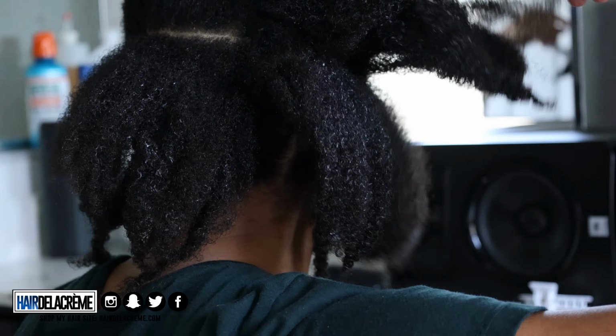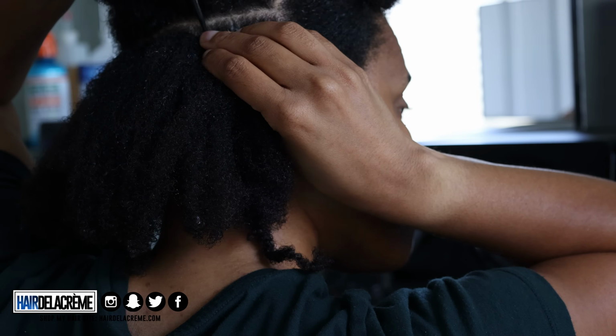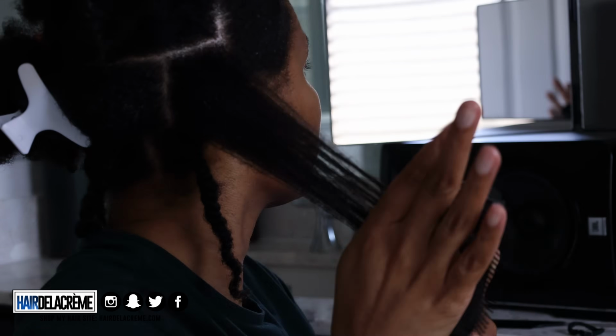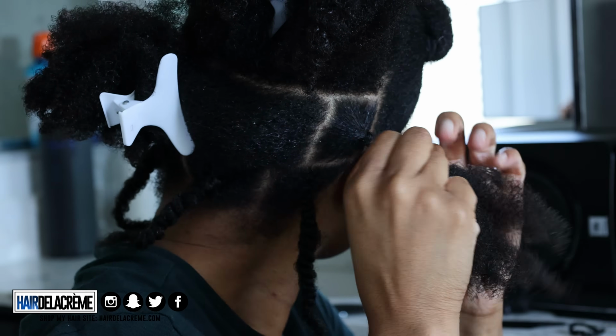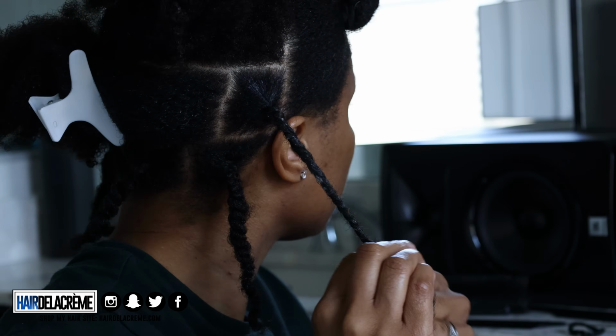So I'm using another mirror so that I can see the back of my hair to make sure that my parts are clean. Now I'm gonna work on my second row. I do have a total of 4 rows in the back of my hair. And when I'm parting my row on top of that, I'm making sure that my part is in the middle of the braid below so that the braid above can fall in between the braids below.